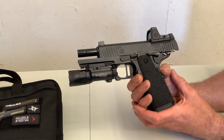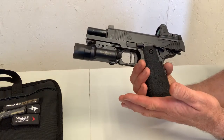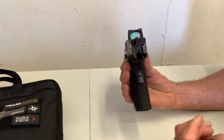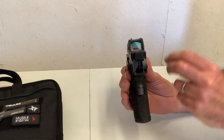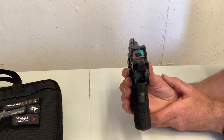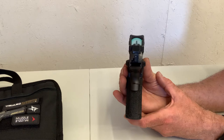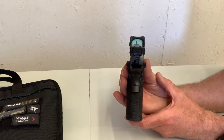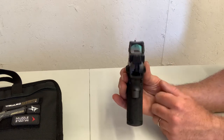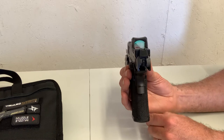The two issues I did have were both shooter-induced. One was a failure to feed — an improperly seated magazine, easily remedied by tapping the magazine and performing remedial action. The other issue I noted around the 700-750 round mark was the optic hardware screws backing out. The optic was not installed by Triarch Systems — I installed it with Vibratite VC3 at 10 inch-pounds. I've since gone back with VC3 and increased the torque to 15 inch-pounds, and since then I've had no issue with those screws backing out.